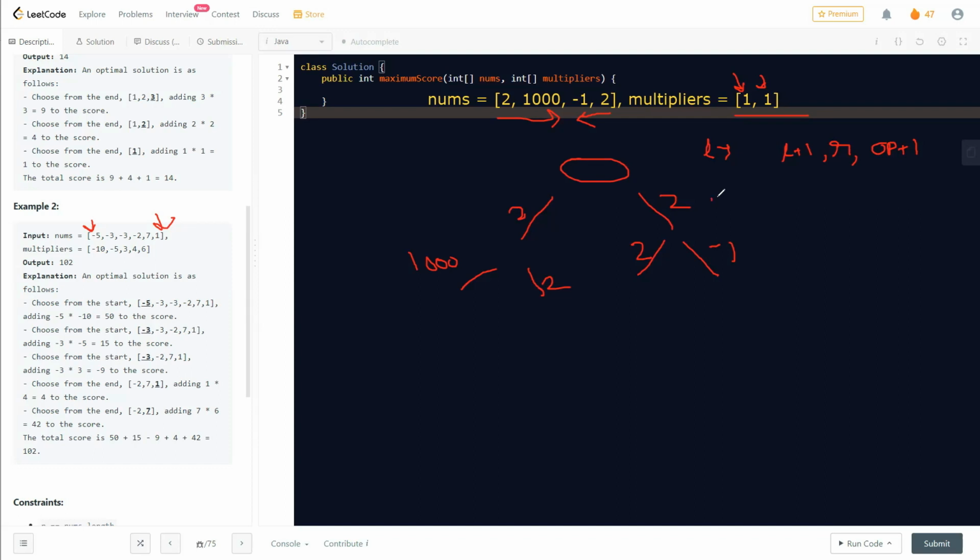If you are going for the right, we take left, right -1, subtracting one from the right, and again do operations plus one. So that is the idea. Ultimately, we find the max of left and right, whichever gives the max at each stage, and we keep returning the max.